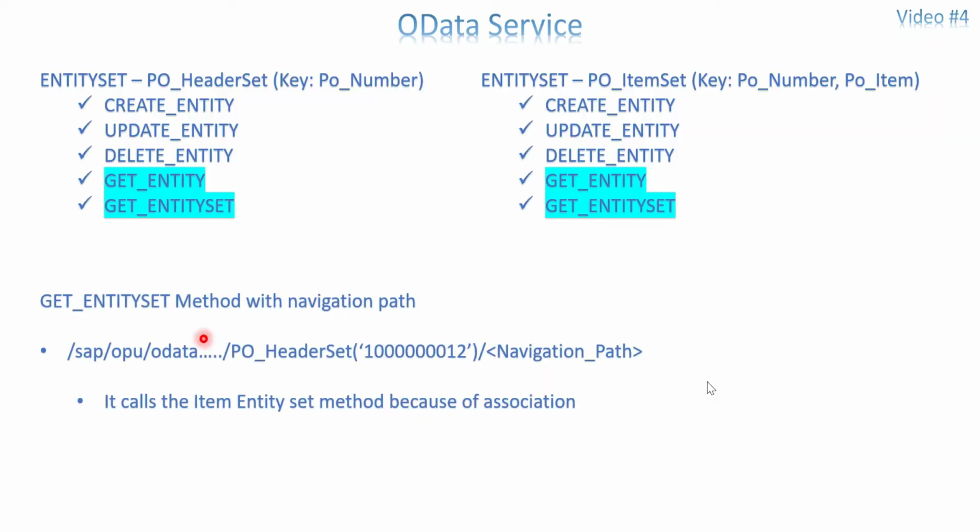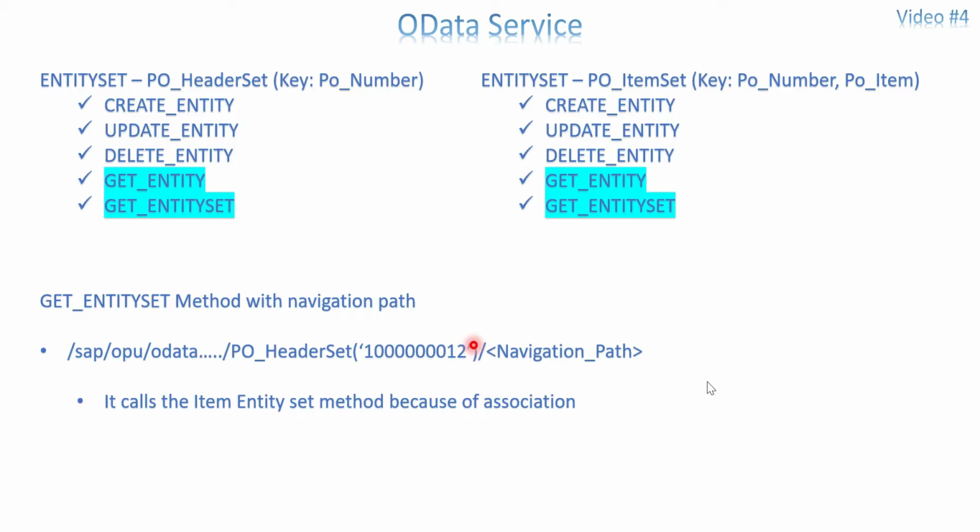So for this PO header, forget about the navigation path for the time being. If I call the URI with the value of my key fields, then what happens? It should call the get entity method, right? But here I am going to add a navigation path name. A navigation path is nothing but communication from one entity to another entity set.